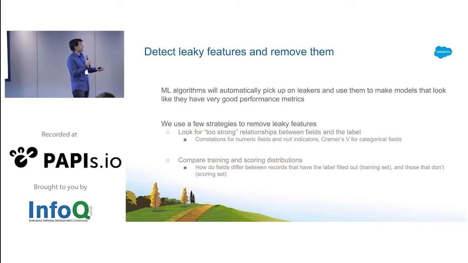So the first step that we tried is let's just remove these features. If we don't put them in our models, then we don't have to worry about them messing up our algorithms and being important features when they're really not. So the easiest thing you can do is look for strong relationships between features and the label. You can do this before you actually train the machine learning algorithm. After you've vectorized things, after you've turned all your fields into features, you can compute pretty simple statistics like correlations for numeric fields, or whether or not a field is null. Do any of those things nearly perfectly correlate with the label? If so, get that feature out of there. It's not something that you're going to want to use in actual prediction.